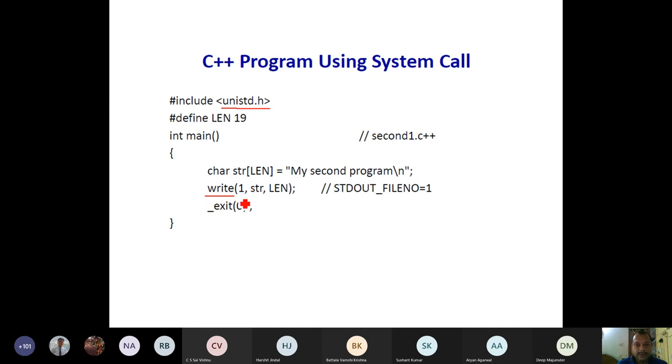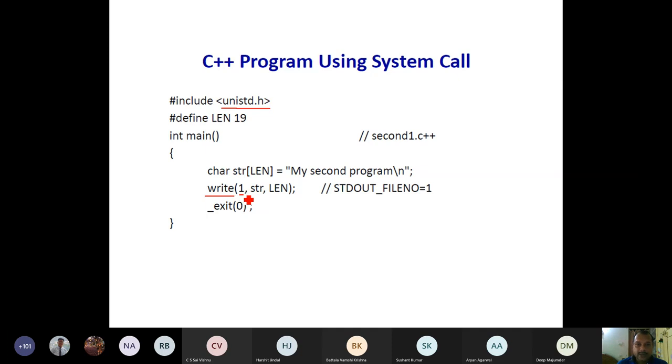The first parameter will indicate writing to where. Where do I write? Now, probably you know in Linux, everything is considered as a file. Standard output, I mean the terminal, is also a file. The keyboard is also a file, along with the file in the usual context that you studied in PDS. Now the first parameter will take the input of where to write.